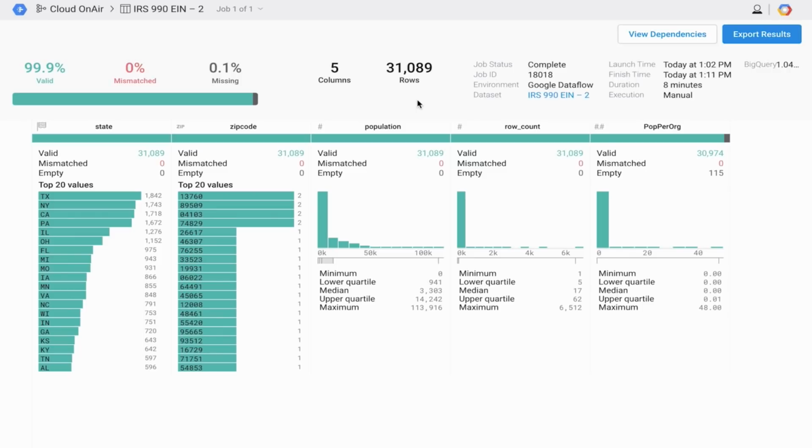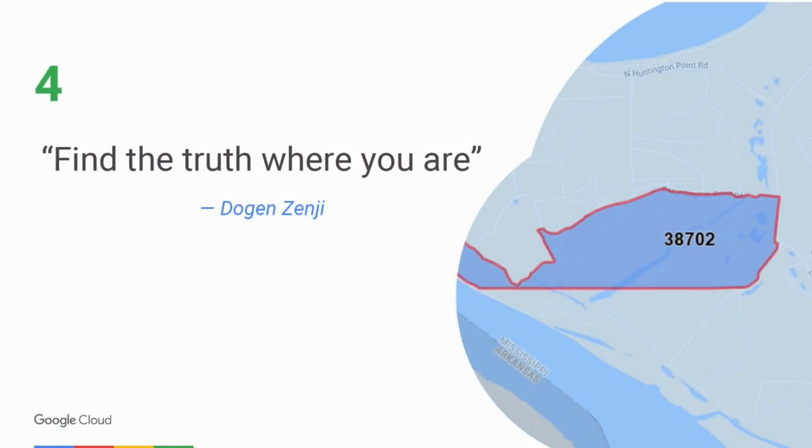Previously I created a data prep flow that cleaned and processed this data, removing the duplicates we discussed earlier. What you'll notice is that I created a column called population per organization. And you're seeing that it was discovered that one region of the world had a big outlier here, which is the number of nonprofits per capita. So using the job results page in data prep, I was able to observe this outlier and show it here for you on this map. So this is the 4th principle of our Zen guide.